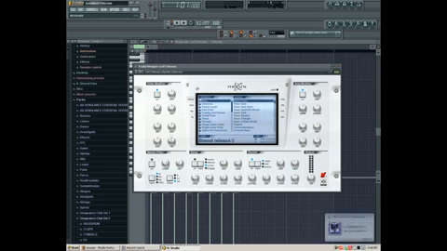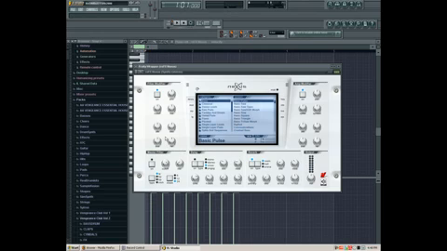Nexus is basically, the way it works is the last thing you touch or move around. So basically if I'm moving around this cutoff knob, the cutoff will basically cut off the frequency. So if you turn it on and we play it, you can see that it gives that effect.